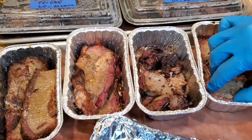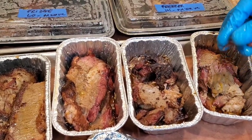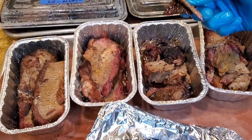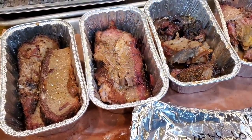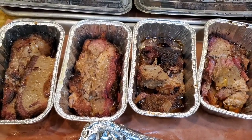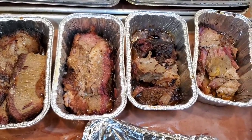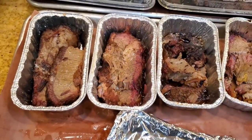So let me do a quick taste test and see which one is better. Taste the 225 one. The butter helps. A little bit of saltiness here. This is the one at 325. So the flavor-wise, the 225 a lot better. So next time when you heat up your meat, choose 225. 325 is too hot. Also, I think the smoke ring retention is much better on the 225.